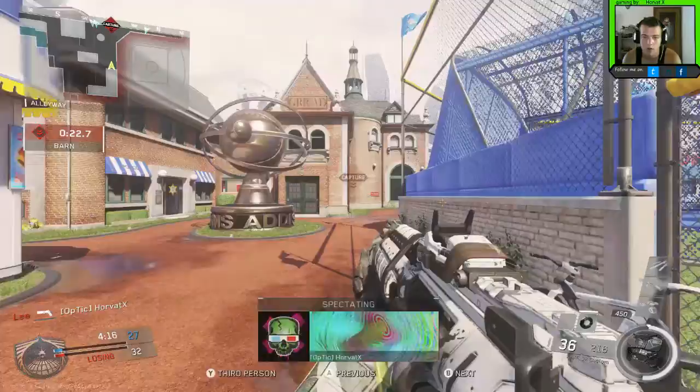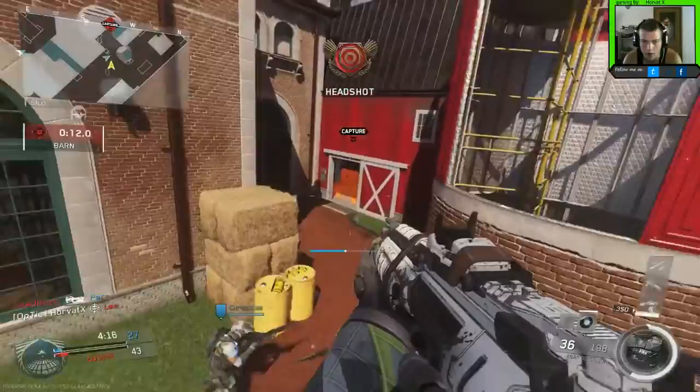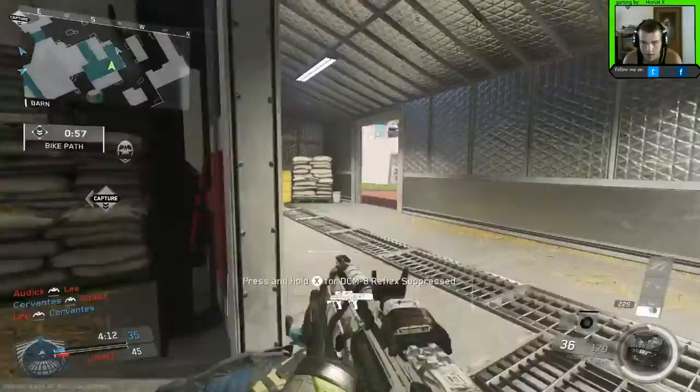You see, it can be fun. Yo, drop shot. He wanted to drop shot me. It will not work. And my teammate pushes up, grenade goes, hit markers, hardpoint has moved.